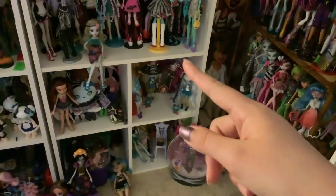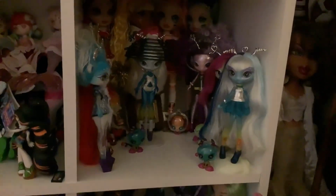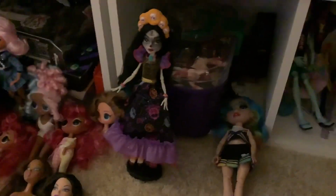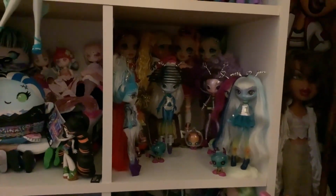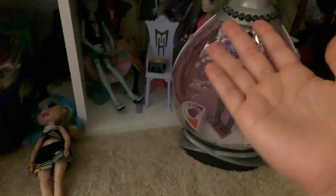I don't really care for them. The only two I like are, like, Jade and Ruby. Those two are cool. I also kind of want to keep my Poppy because she has neck articulation, but I don't know. The only one I have left to sell would be Sunny, but I still like Sunny. Though, I guess I have the only Sunny I need because I have the 2-pack Sunny, the one of her and Luna. That's, like, the best Sunny doll. Once you have that doll, you don't need any other Sunnies unless she's, like, your favorite character.